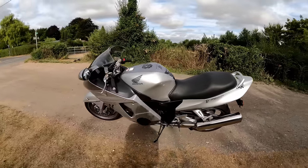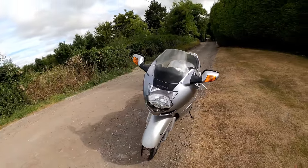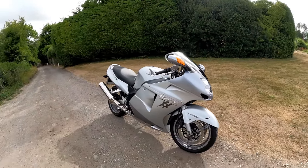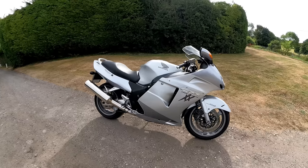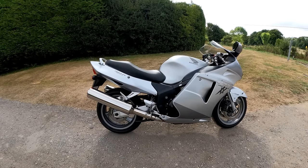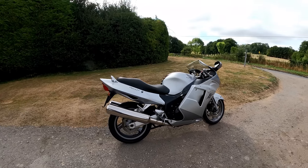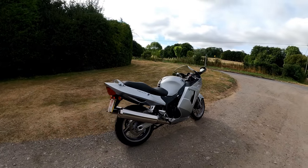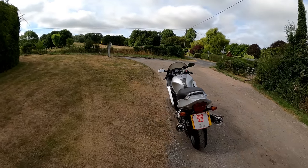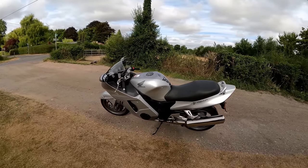This bike originally came out in 1997 and it basically set up a new genre of motorcycle. It ended up spawning things like the legendary Suzuki Hayabusa, which was designed to take this bike on. There's some talk that 'Hayabusa' means some sort of bird-eating falcon — the idea being a clever name to take on the Super Blackbird. I don't know if that's true or not, but it's a good story. Lovely looking machine even today.